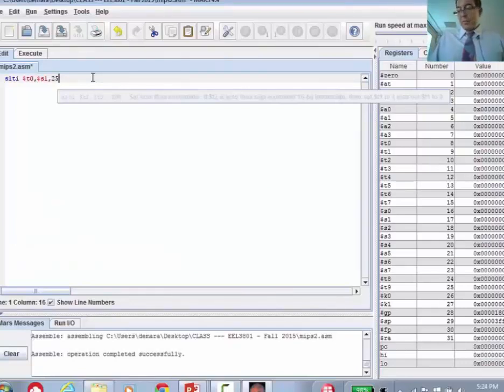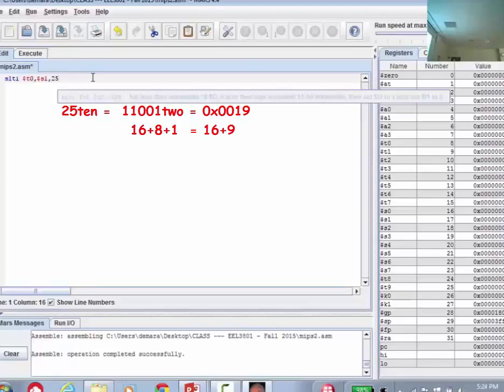What will the bit pattern be down here? This was 7, right? So there would be a one at the end. This is 16, and then 8, and an 8 gives you 24, plus 1 is 25.